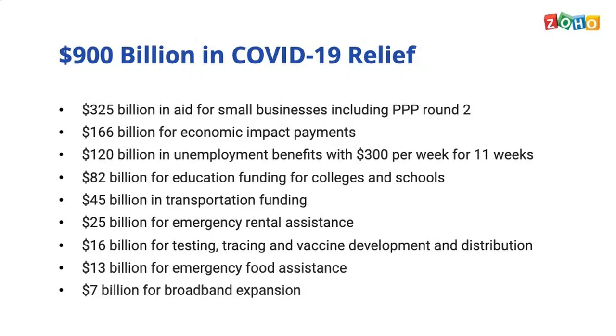Right, and that's the add-on to what the state's already doing for them, and also realize that out of this 325, I think 284 billion specifically are targeted at PPP round 2. Now, the thing that I find interesting is I don't think the fund for PPP was depleted from round 1. I haven't been able to find a good number, but I actually think there was still money sitting there. I would imagine they'll just pile this all into the same bucket. Maybe, maybe not. You never know with government. But the point here is there's money there to go after again. Even if you've already gotten one PPP loan, you can go after another.